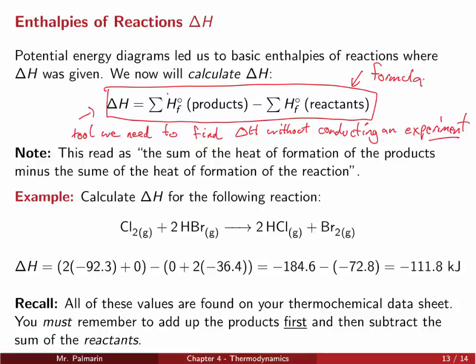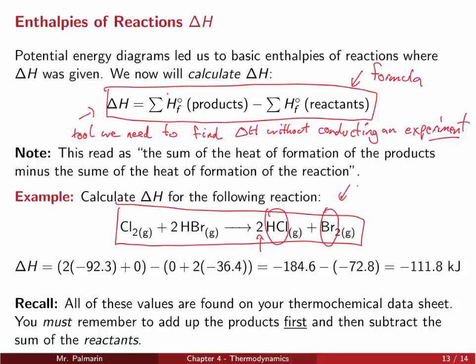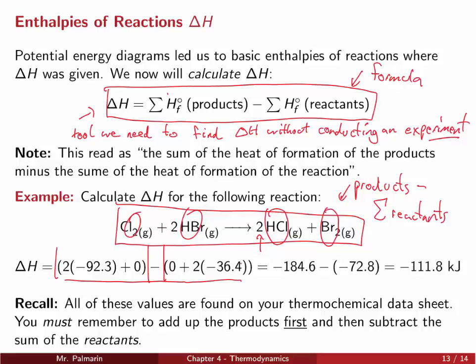If you look at this example, which hopefully you've looked through, I'm going to do some practice problems after this. Basically you're going to reference the value for HCl, reference the value for bromine. The coefficients, you will multiply these values because you have two of them. These are the products, right? It's the sum of the products minus the sum of the reactants. So of course you're going to have to look up these as well. That's where all these brackets come in, because you're doing that first and then this second to get your answer.